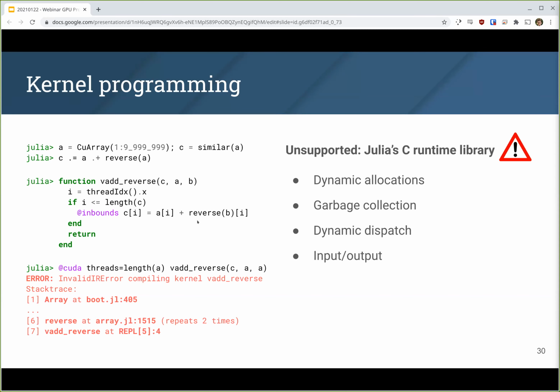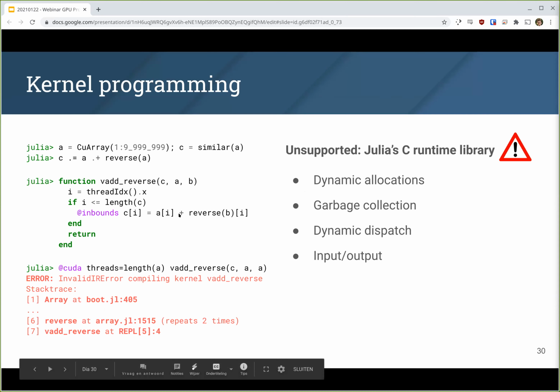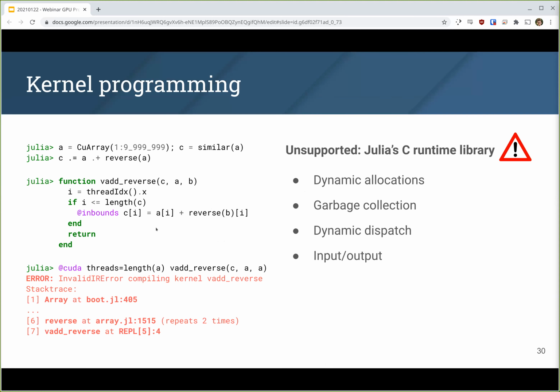And this makes it so that you cannot use certain pieces of functionality you might be used to using on the CPU. These include dynamic allocations that rely on the garbage collector, dynamic dispatch, input-output, or in this case, the CPU array type. And calling reverse will allocate a CPU array type, and as a result, you cannot use it in a GPU kernel.